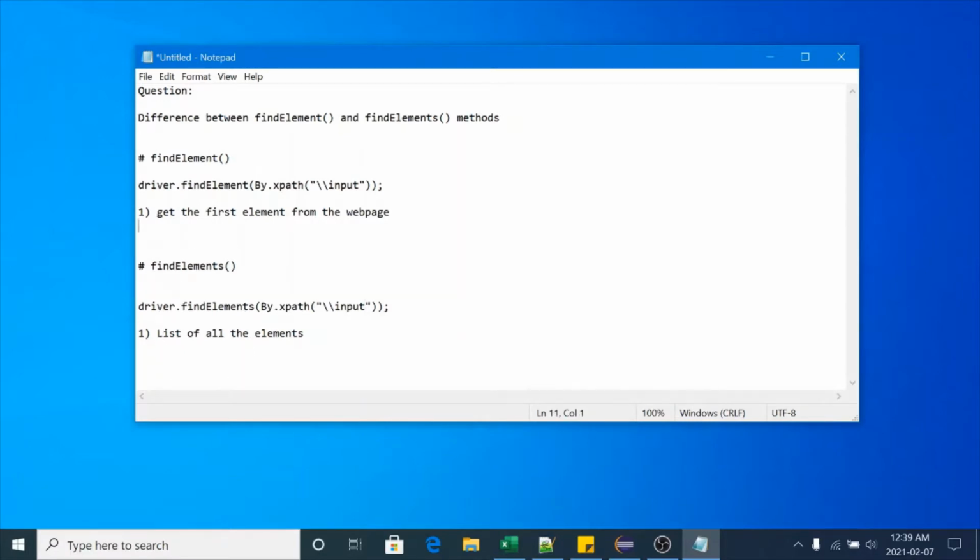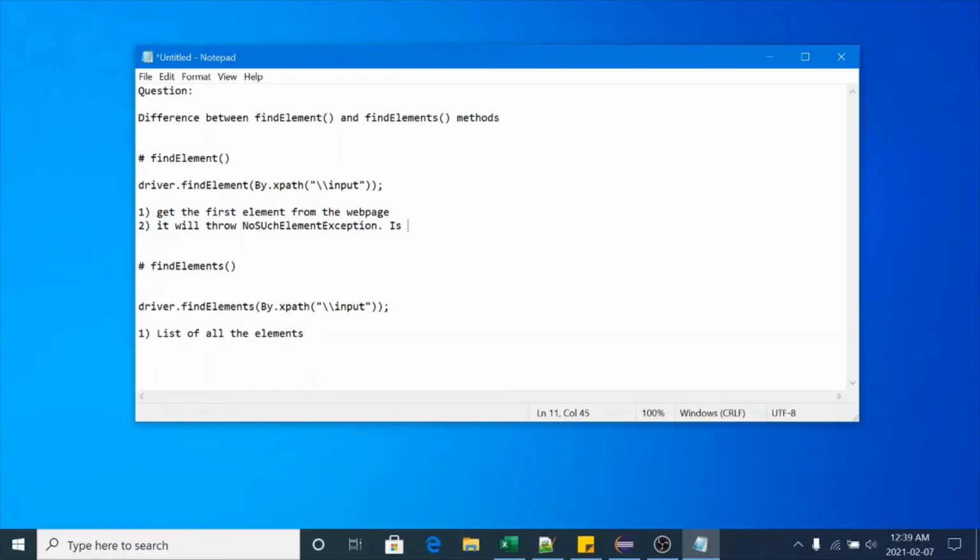And the second answer is if you didn't find any element with this tag. Okay, if you didn't find any element with this particular locator strategy, it will throw no such element exception.